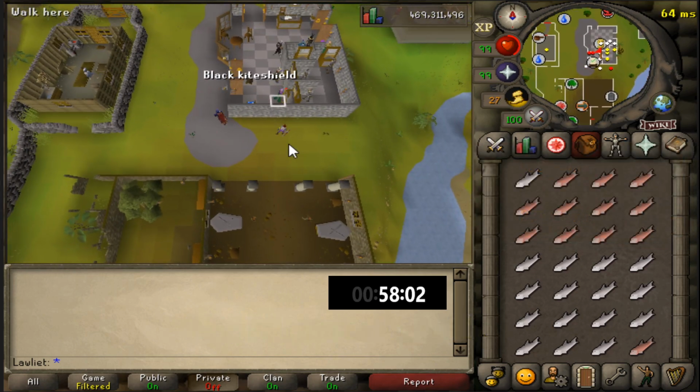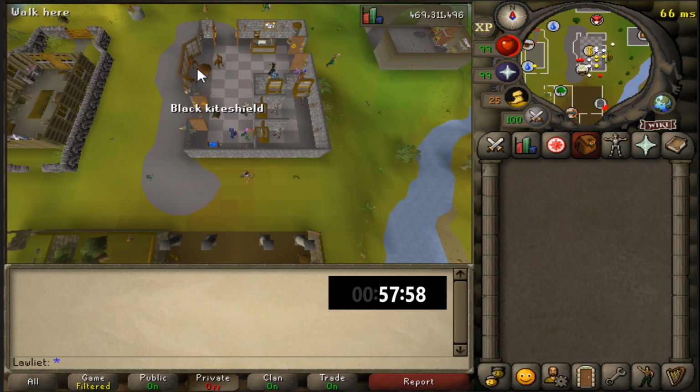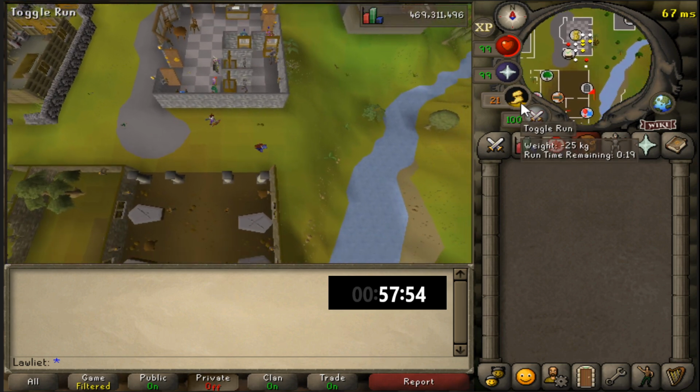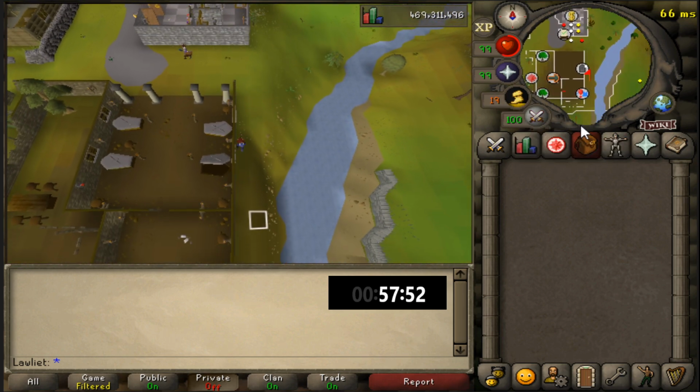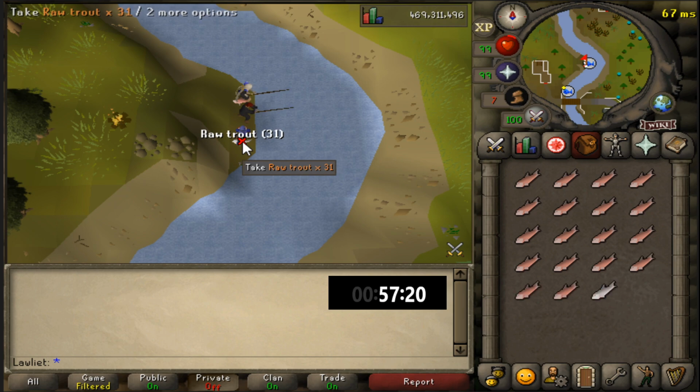If you're doing this moneymaker, you probably don't have that many resources to begin with. I'm not going to be using stamina potions or anything that rejuvenates the stamina. So whenever this hits 0, we will be walking for quite a bit. Like I said before, the trout is actually worth more than the salmon right now for whatever reason. But the salmon still spawns on top, and I don't feel like right-clicking for every piece of trout that I pick up.